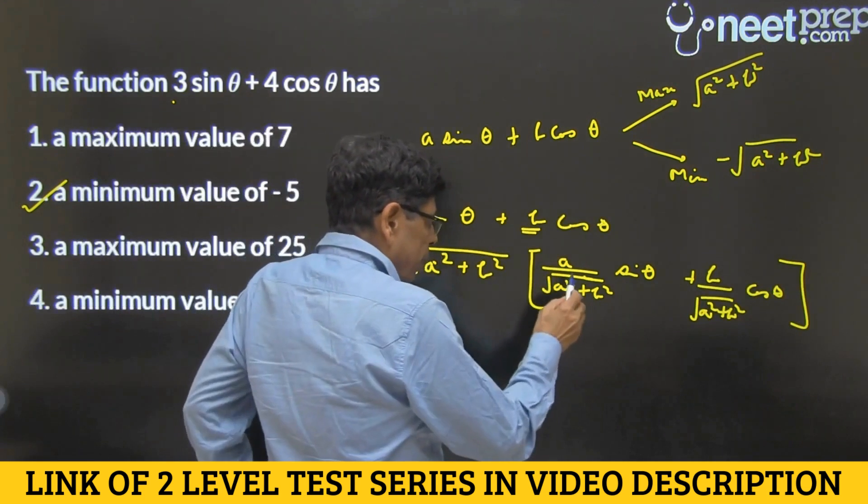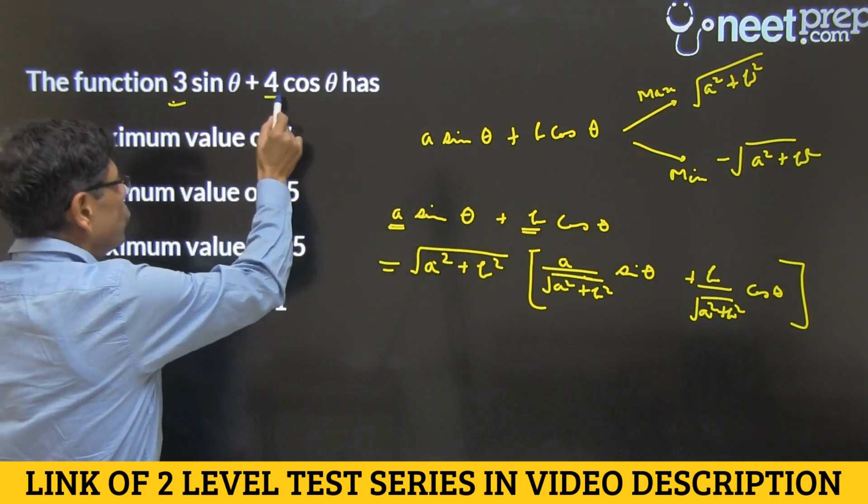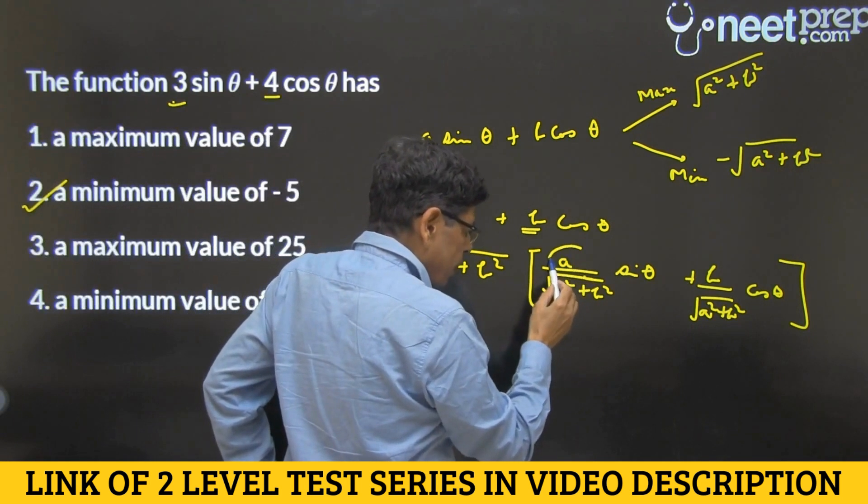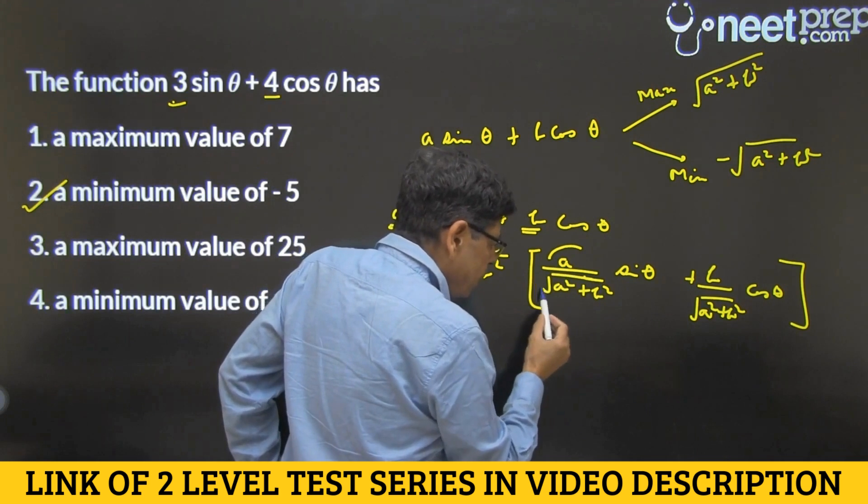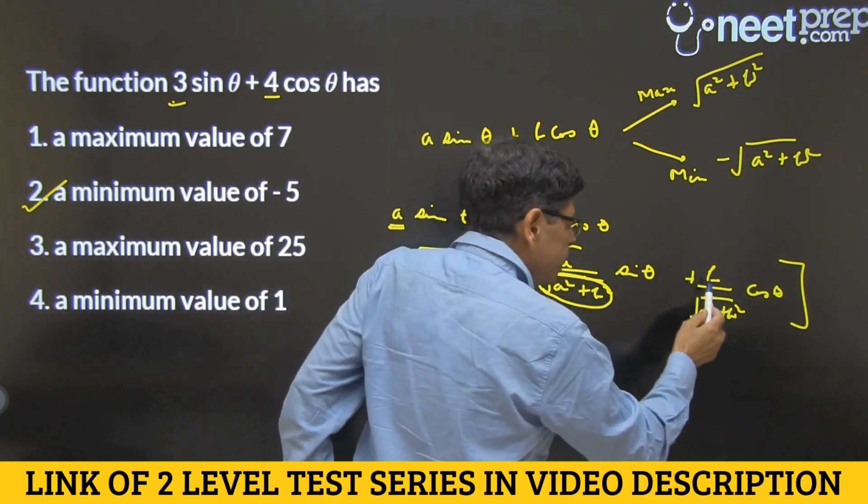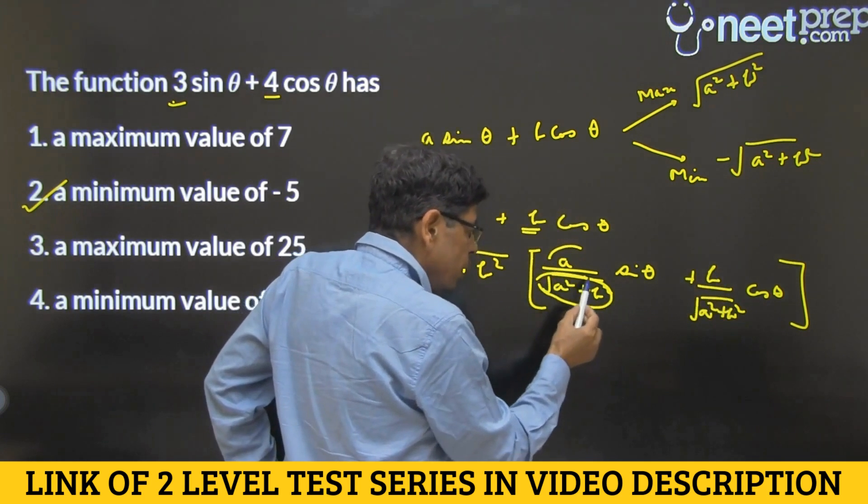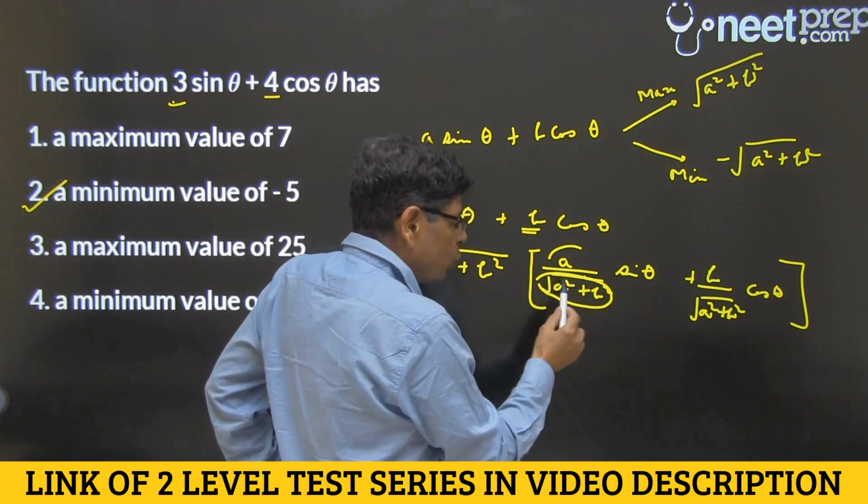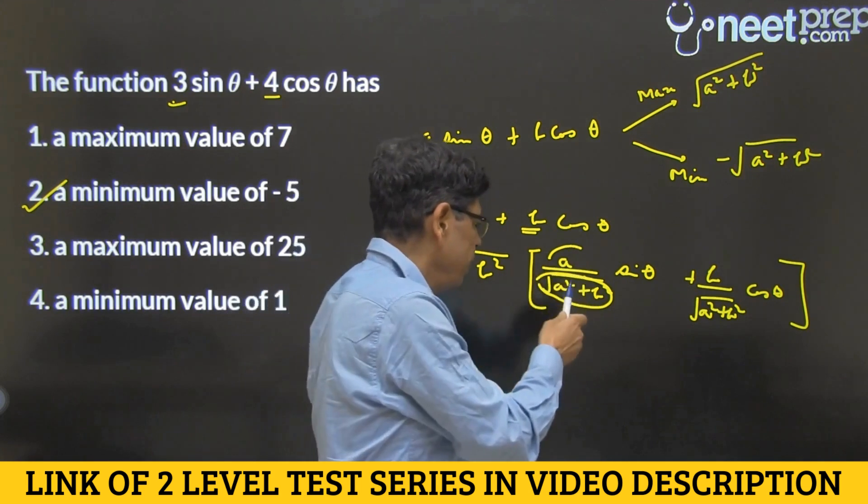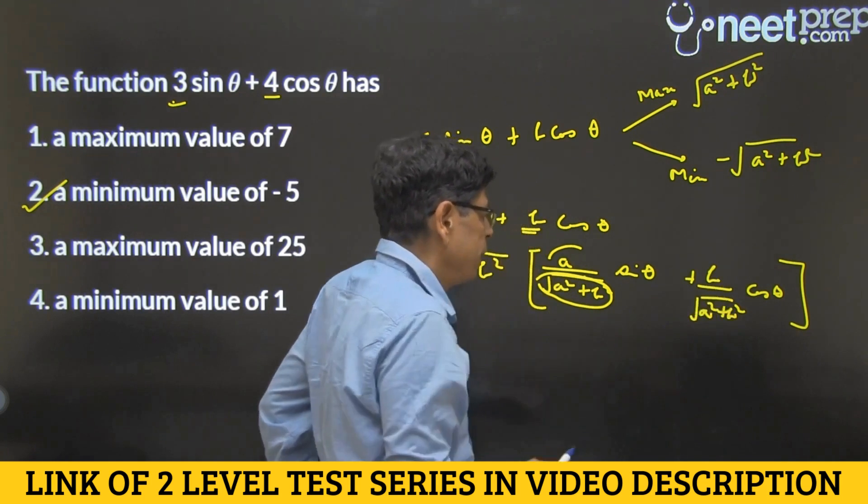Now if you think about it, A and B are some numbers. For example, in our question they are 3 and 4. They can be any other values. But whatever those numbers are, it is clear that √(A² + B²) is always greater than A. It is also always greater than B. This is so because √(A²) alone is greater than A. So with B²'s help added to it, its value will definitely be greater than A. And similarly A² + B² will be greater than B.